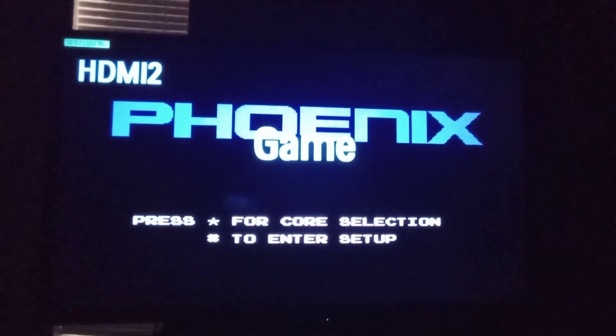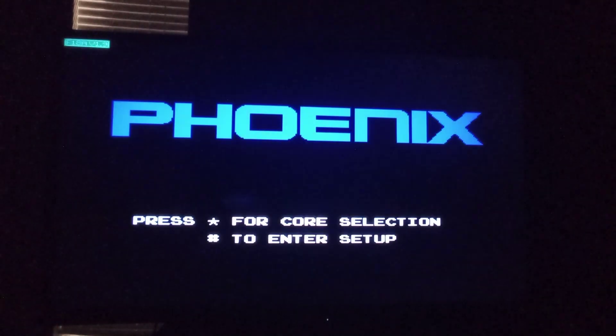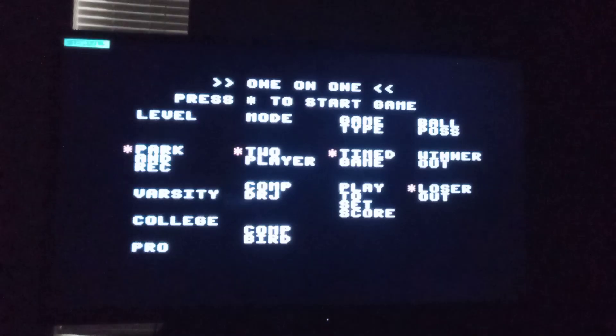And then of course we have our little cartridge here — even for a reproduction cartridge done back in the 80s, it's a bit thinned out. There's nothing more than CBS Electronics and One-on-One on the label, though it is a nice labeling cartridge. I've talked for about four and a half minutes, so I'm going to go ahead and toss this into my CollectorVision Phoenix and we're going to take a look at some gameplay. Here we go with the gameplay for ColecoVision original library game, One-on-One Basketball. Give my Phoenix a second to fire up and read it.